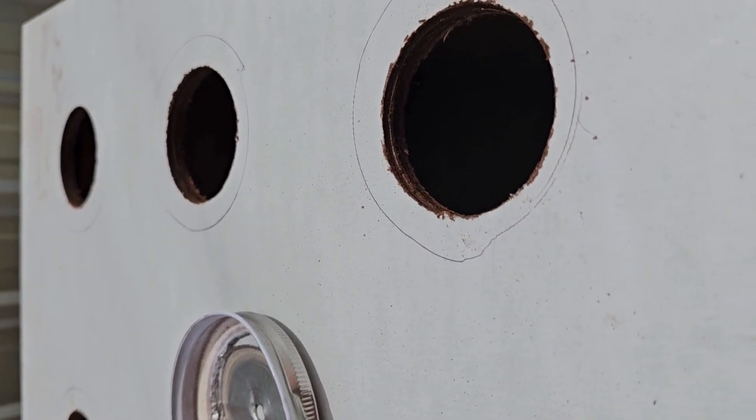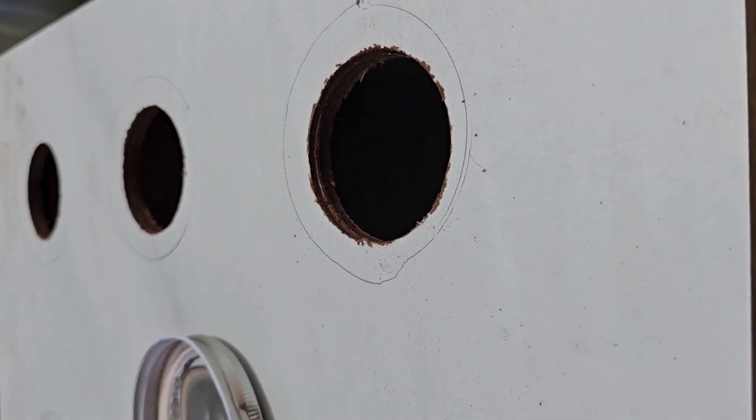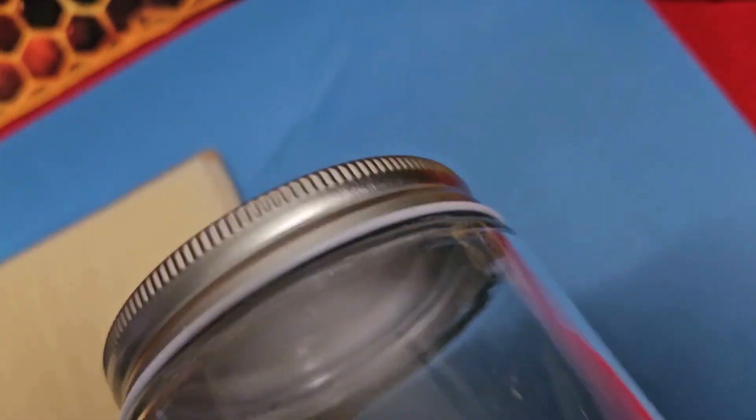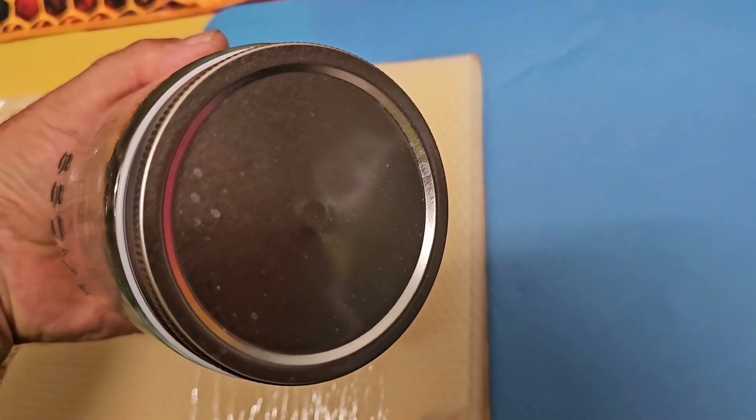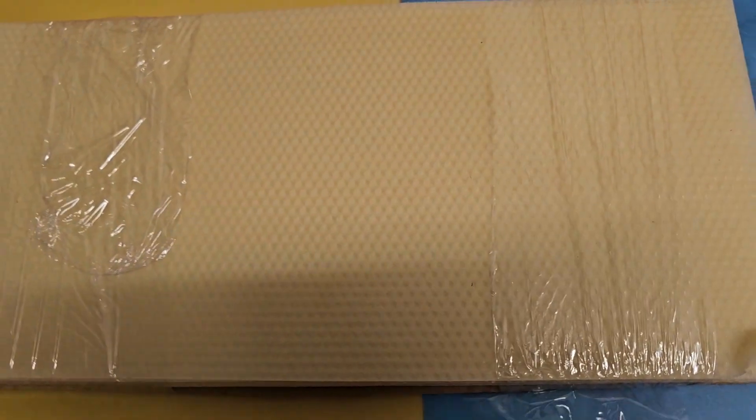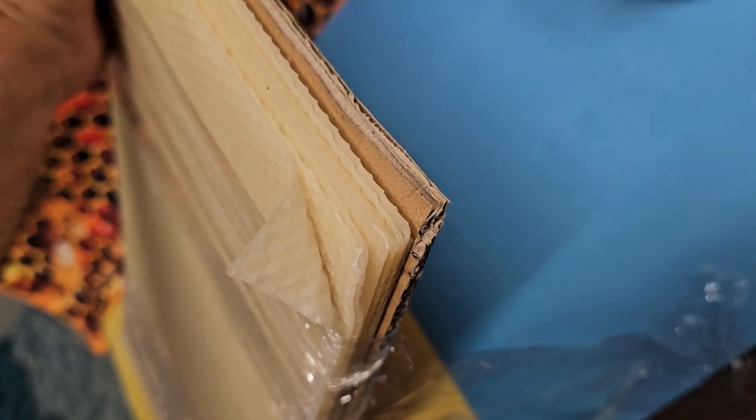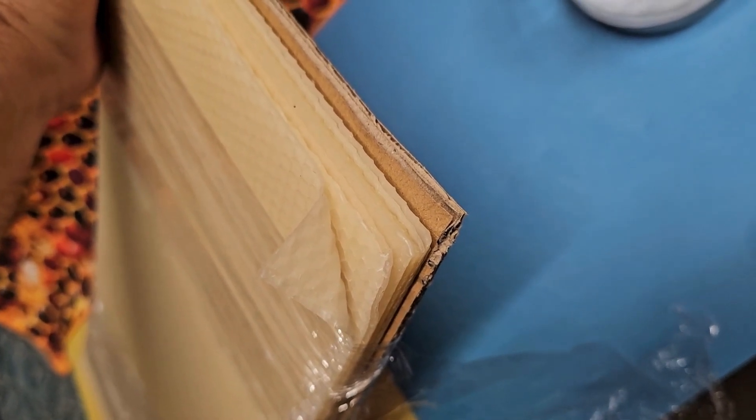So part two of the jar experiment. I've got 550 ml jars here, same ones that used to come with double lid but now don't. And I've got my pack of super thin foundation. This is thin foundation, not foundation like you use in your hives. This is for doing comb honey, so you don't want the thick stuff because people are going to chew it.